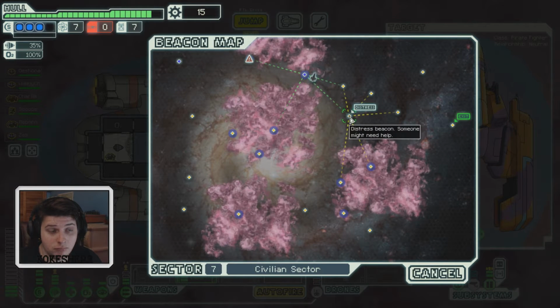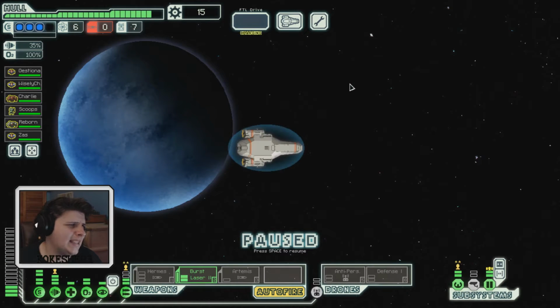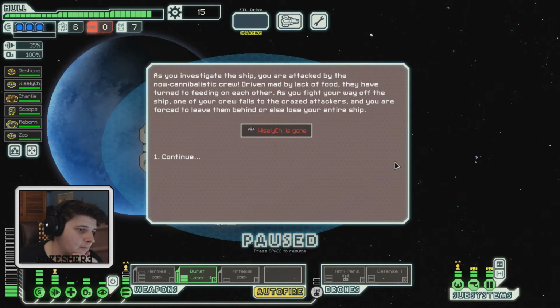Distress beacon. Come on, give me something good. Encounter a refugee ship drifting in space. It looks like it was fleeing the rebel advance and ran out of fuel. Its distress beacon is active, but you're not sure anyone's on board, and its communication seemed to be down. Prepare to board and investigate. No!